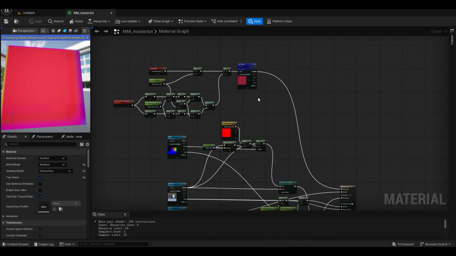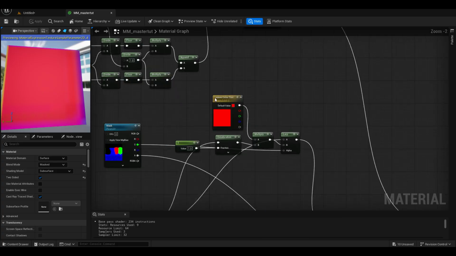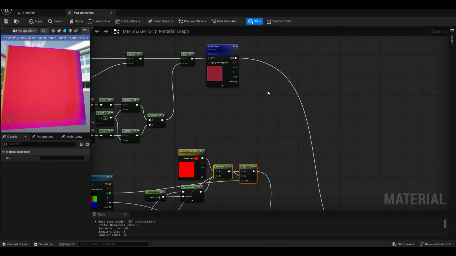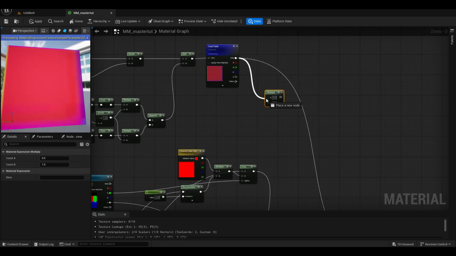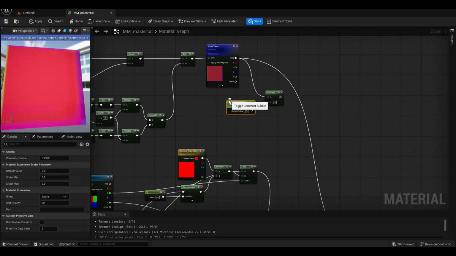So let's go back here and we need to create a limitation step like what we created here for the leaves color. So first of all, I'm going to create a multiply here, put the RGB to the A input, and I'm going to create a static parameter.